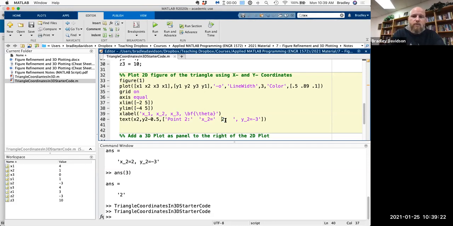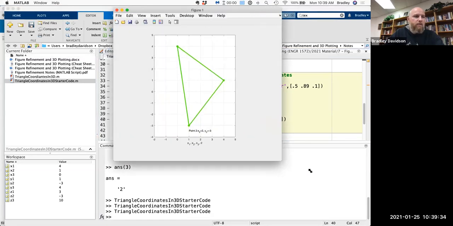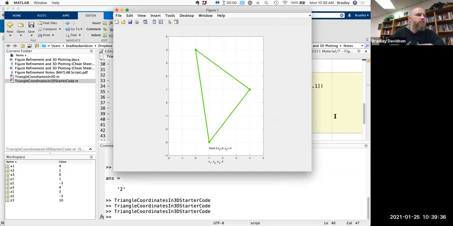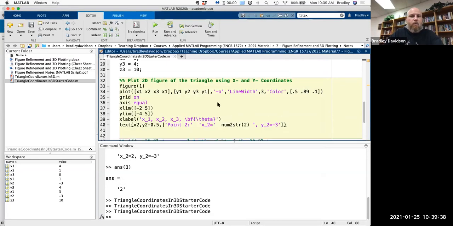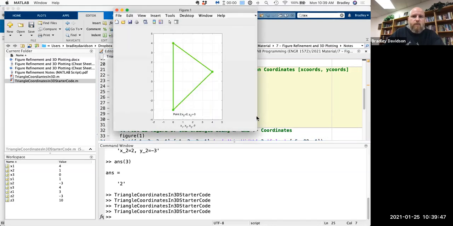But what we can do is a command called num2str, num to string. And with that command now embedded, we have our x2 back here. So that means that we can change x2 to anything we want now. We can change x2 to 0 and run it.